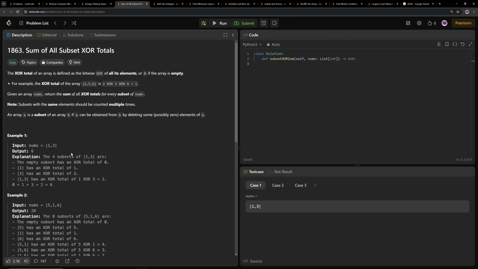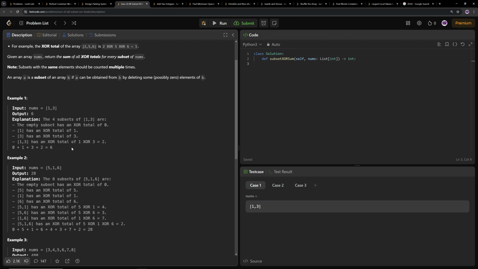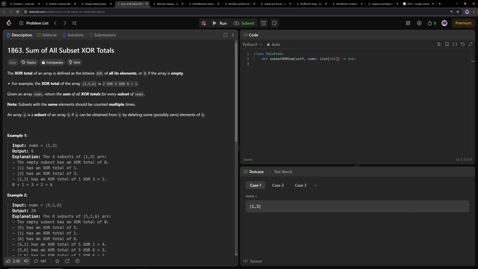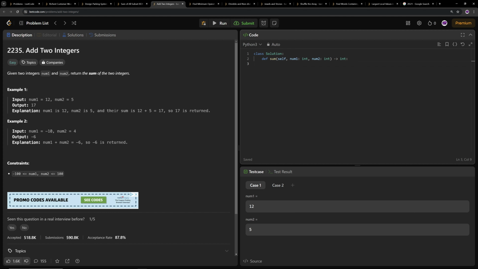I guess there is some sort of trick to it, because I can't imagine we are going to be finding all the subsets, to be honest. Maybe we should. I'm not sure. Okay, let's move on to another problem, because this is super easy. Let's just do that one and then focus on the most difficult problem.